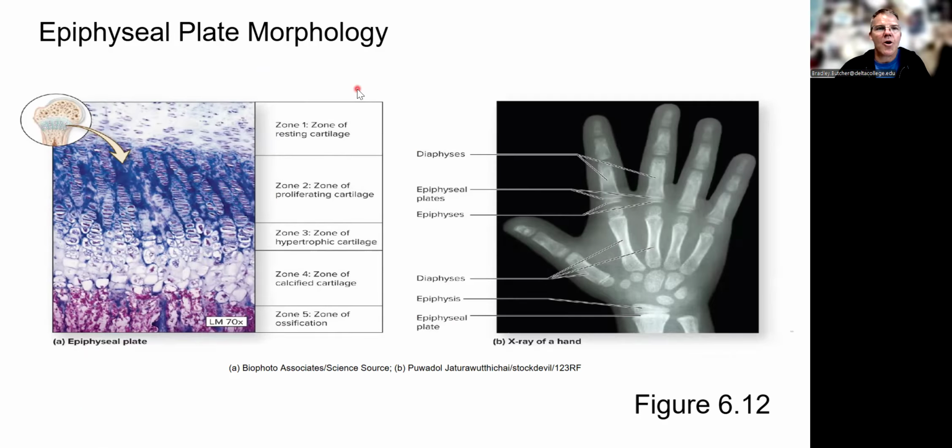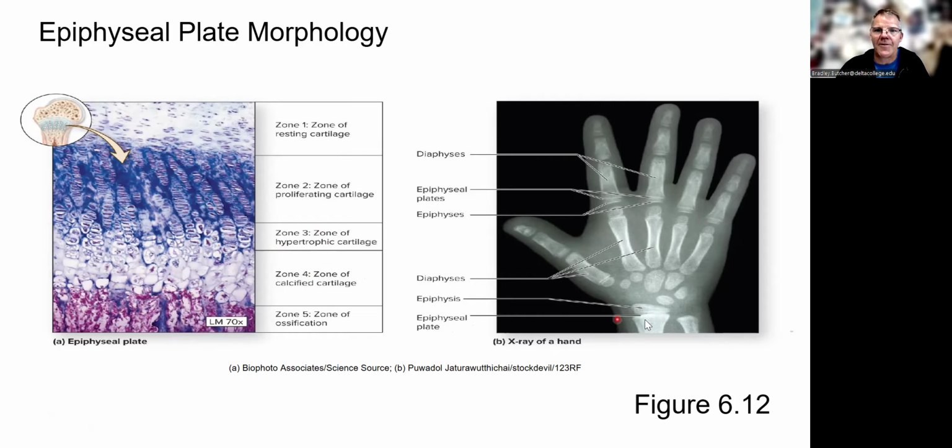We talk about the zones of the epiphyseal plates. We have zone one is more deep. That's the zone of resting cartilage. You have the zone of proliferating cartilage. That means it's growing and getting bigger. Zone three is the hypertrophic cartilage. So hyper means lots of. Trophic is food. So this is kind of growing and actively growing. You have now a zone of calcified cartilage, which is hardening, and then that area of zone of ossification, which is now, I guess, officially bone.